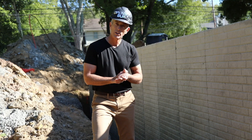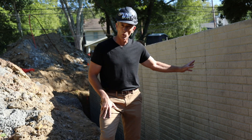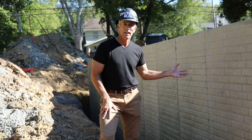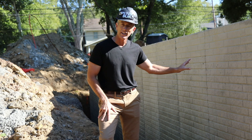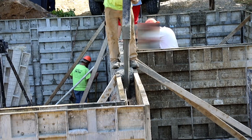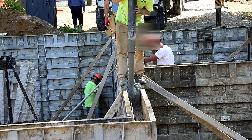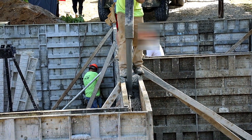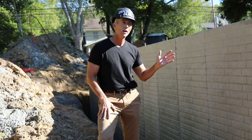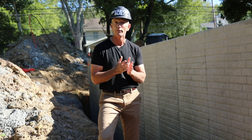We also want to make sure that the wall had a consistent pour. We want to see this brick pattern throughout if they've used brick forms like this, and we want to make sure there aren't any voids in that concrete around the whole foundation. If that happens, sometimes when they're placing the concrete between the forms you'll have those voids, and that can create a structural issue if not just a cosmetic one. So we want to make sure everything's consistently smooth and full.